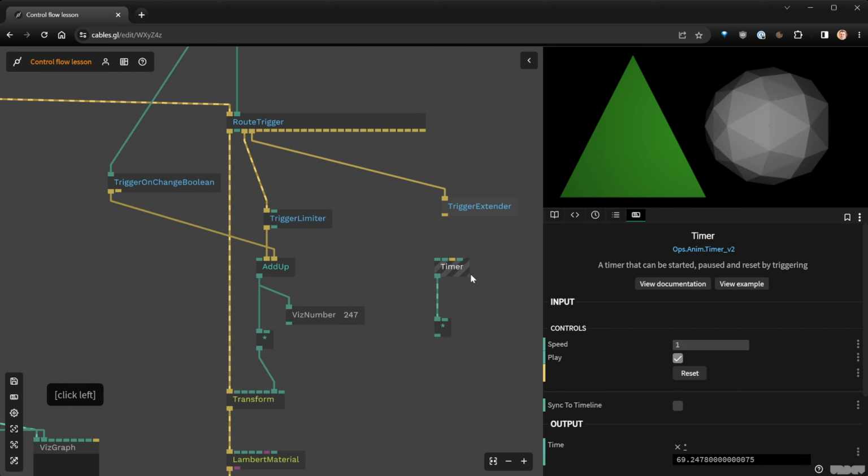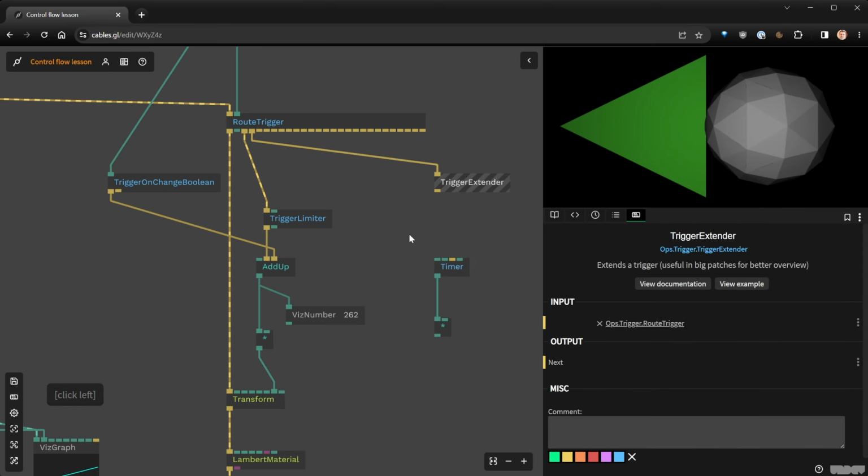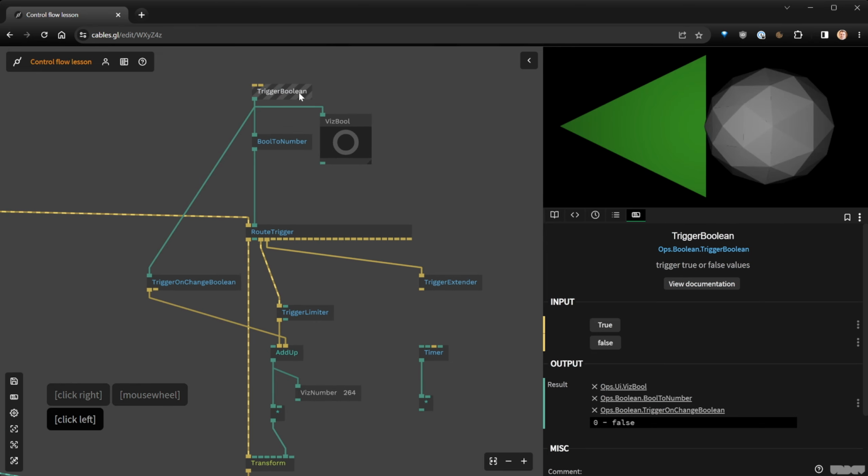We basically need to stop the timer, to reset and to uncheck this, so make sure it doesn't run and only this value is being updated, right? So what we can do is to transform a trigger that we have here into a Boolean. And this we know how to do because we have trigger Boolean here.